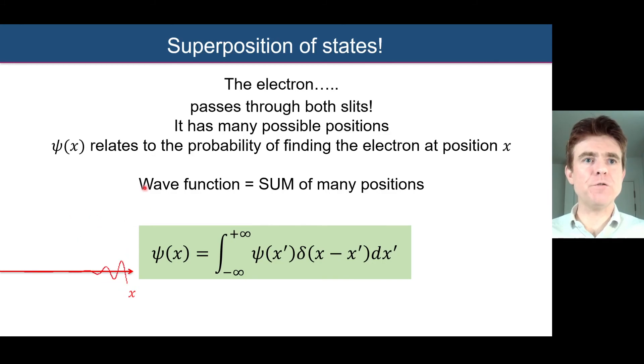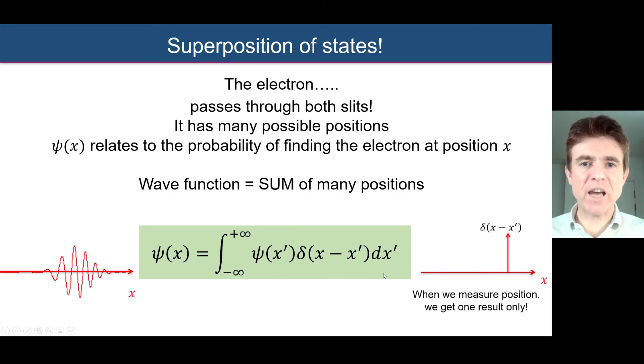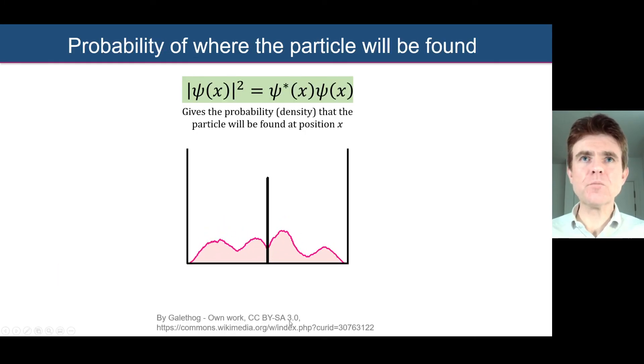Here is now a time-varying wave function on the left-hand side. I can fix that in time to represent this equation here. When we detect, observe, or measure that wave function, we only get one particular position state. The probability of getting that particular state relates to this overall wave function on the left-hand side. To get the probability density function, we just take the complex conjugate of the wave function, because in general psi is a complex number. Take the complex conjugate, multiply it by the wave function value psi, and then you get the probability density function. What we're showing here is a wave function changing with time, and this corresponds to the phenomenon of quantum tunneling, where a particle can be found either side of this barrier.